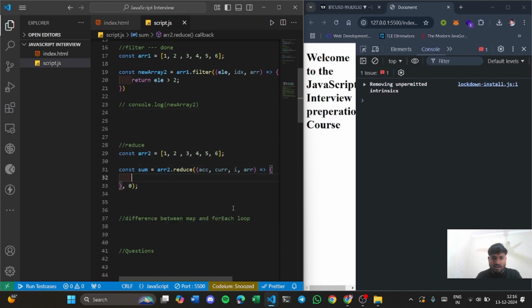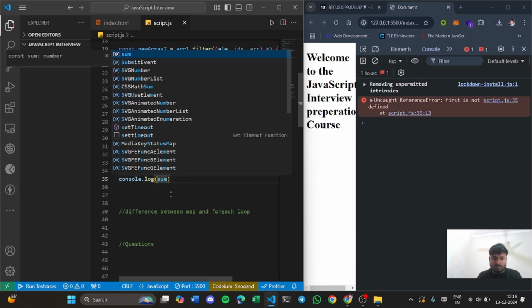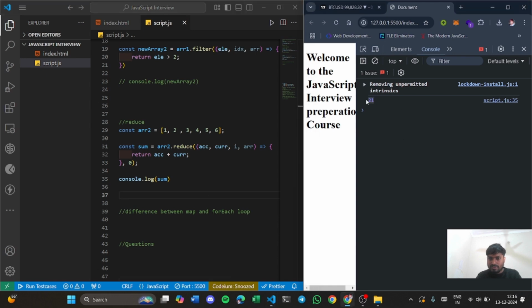So if you want to calculate the sum of all the elements, what you have to do is return accumulator (acc) plus current element. Now if you print this sum, you will see that you are getting 21. Let's sum this out: the first 5 elements sum to 15, and 15 plus 6 is 21. So we are getting 21 here.